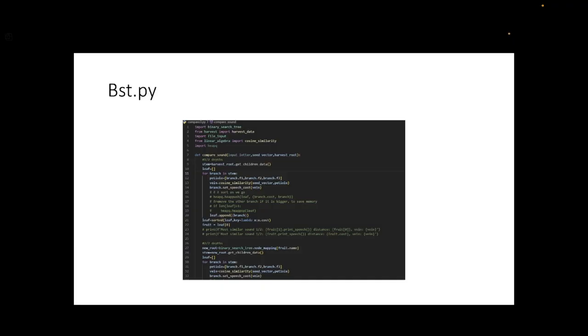We now have the tree. It's not actually a binary search tree, it's just a regular tree. We take our input, whether it be from a word, which I'll talk about next, or just a single input, which I talked about before. We compare the first depth of that tree to that input. We collect its F1, F2, F3 and send that to the cosine similarity, along with the first node of the tree, that vector of F1, F2, F3. It finds the cosine similarity and says, this one has this distance. We do that for all the nodes in the tree compared to the input. We have a list of all the distances, and then we sort them and get the minimum.